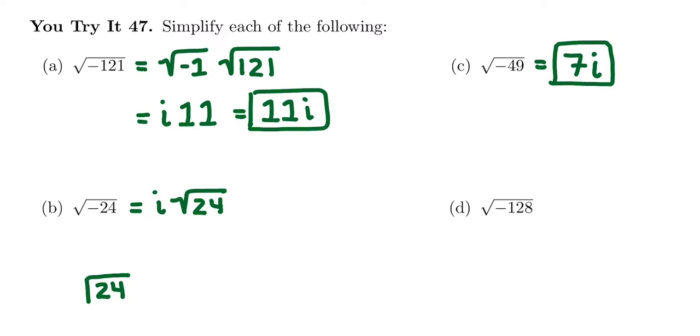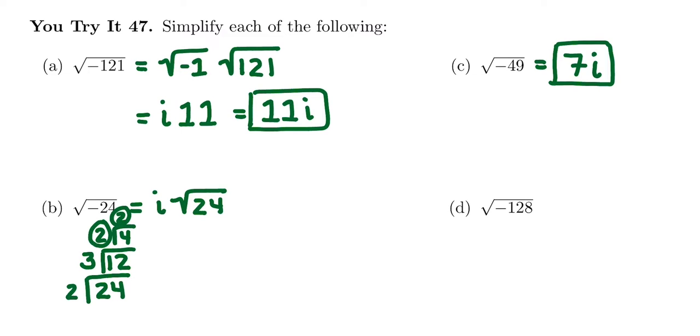So some prime numbers that I know go in, I know this is divisible by 2. So I'm going to pull out a 2, and then 2 times 12 is 24. I want to divide 12 by another prime number. So dividing 12 by 3 would give me 4. Divide 4 by 2, and I get 2. So I have a pair. I have actually 3 2s.